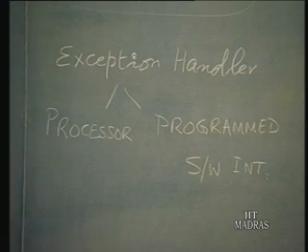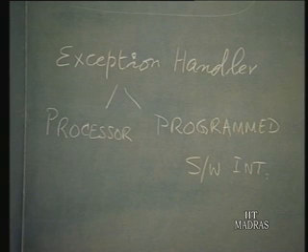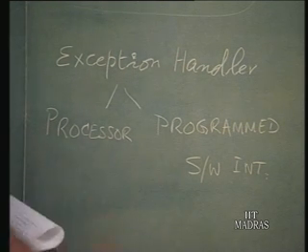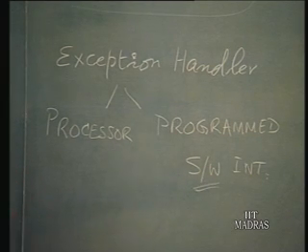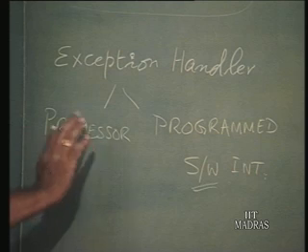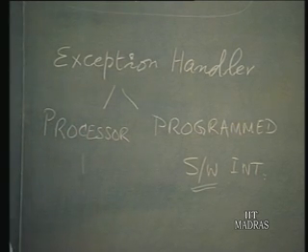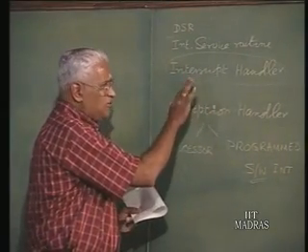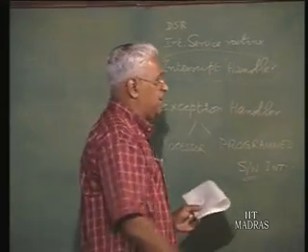Now, let us see what the processor exception is. That is, the processor cannot proceed further. Why? The programmed exception is specifically through some instruction or other. But the moment we say software, it is something which is acceptable to the processor, that is essentially some instruction. Now, what is this processor exception? This we will see in detail. The response by the processor will be similar to what it would otherwise do in the case of an interrupt. That is why we are taking it up.